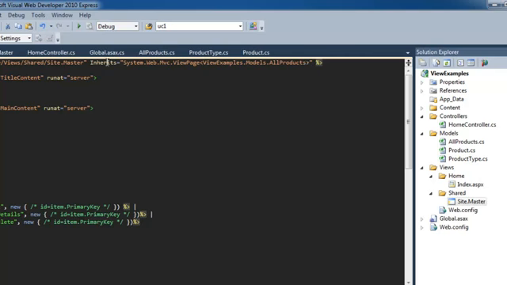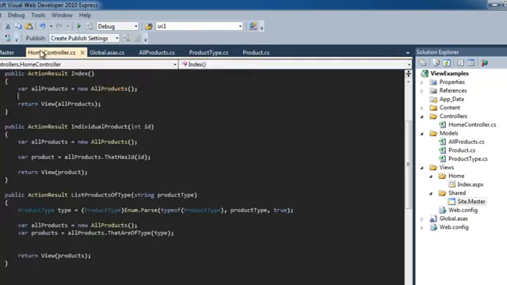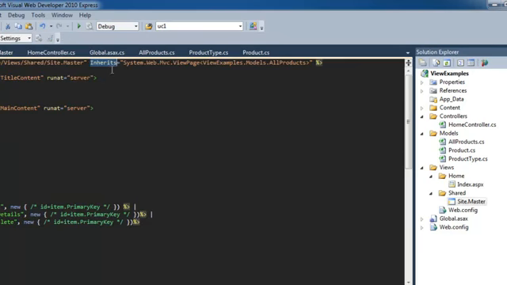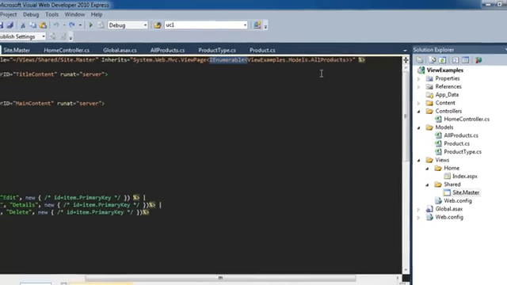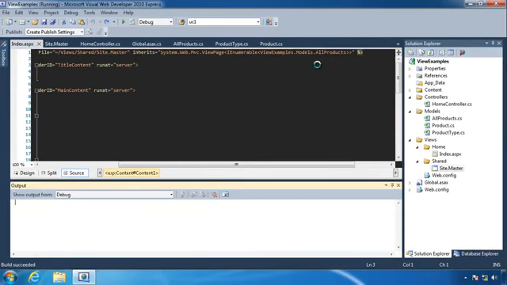So this inherits is really what's going to tell the view what type of data is being passed to it, because if we look at our controller, we are passing an instance of our all products repository. So that's what this view is expecting. If we put something different here, in fact, let's put back the IEnumerable, we are going to get an error because what we are passing the view and what the view is expecting is two different things.